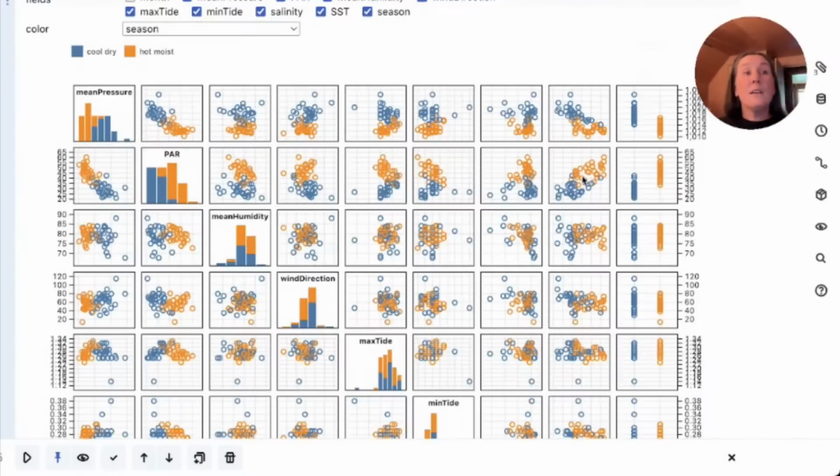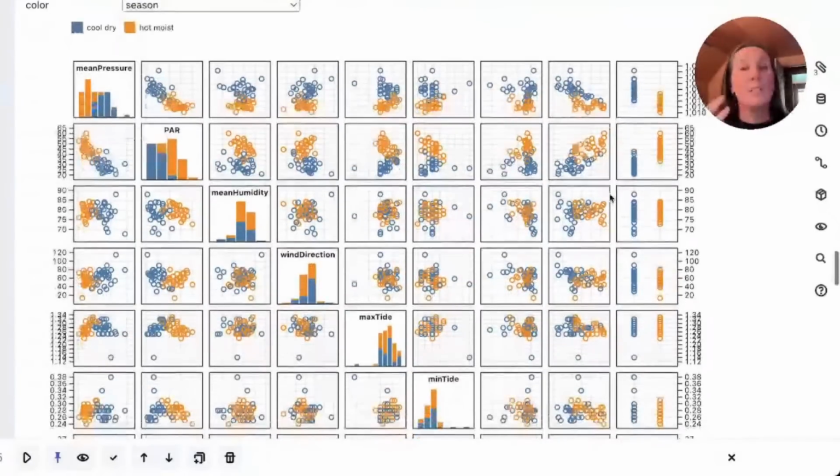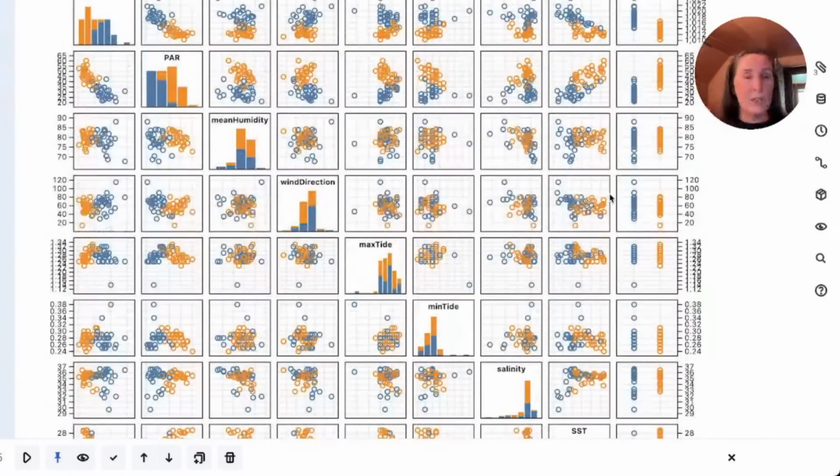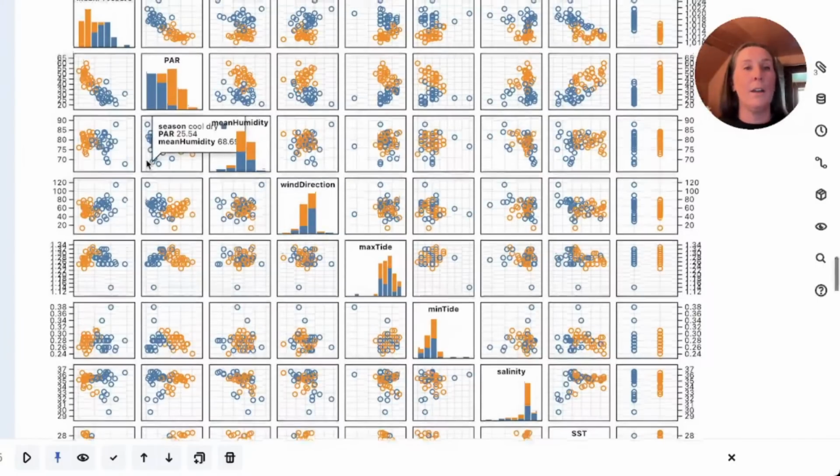But we are still looking at pairwise relationships here. We're either on the diagonal looking at an individual variable's distribution, or in the scatter plots, we're looking at one variable plotted versus the other at the intersection of where they exist in this data set.